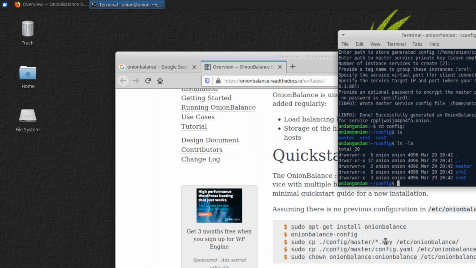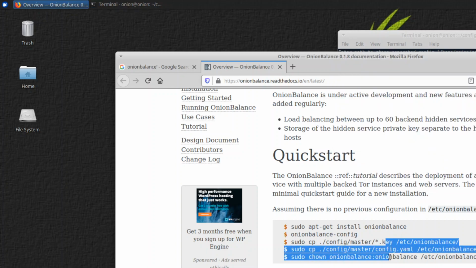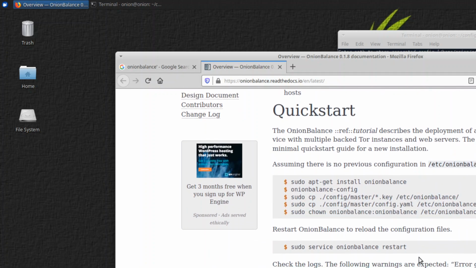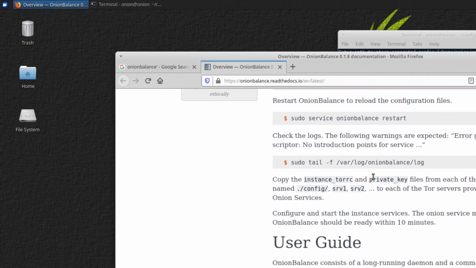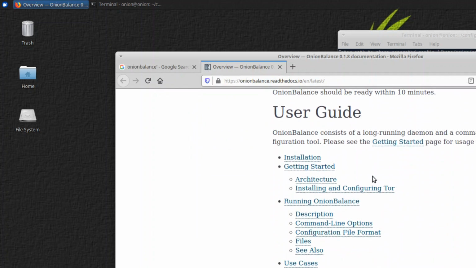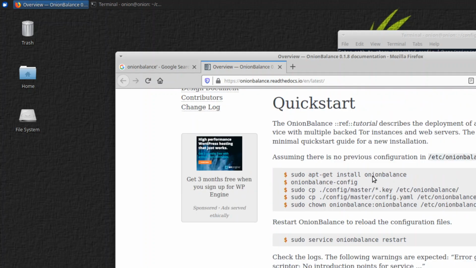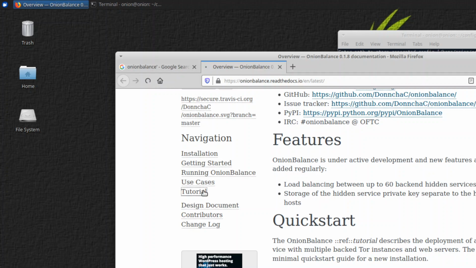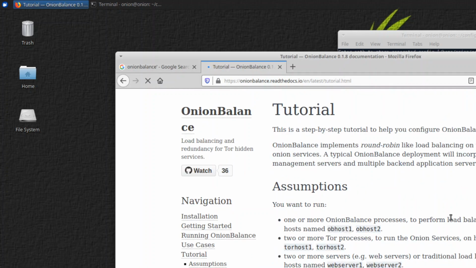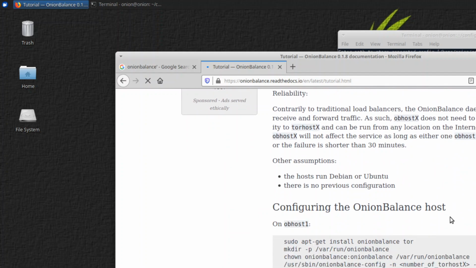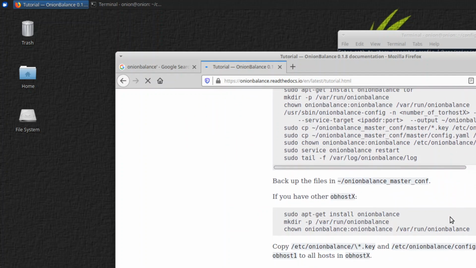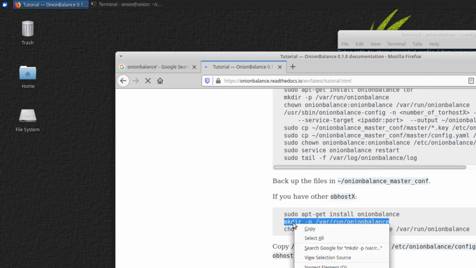I'm not going to use the next commands because I'm going to start OnionBalance using the terminal, not using the service. So the config files don't need to be copied here. There is also a tutorial section here which describes it precisely. I need to make a directory here.